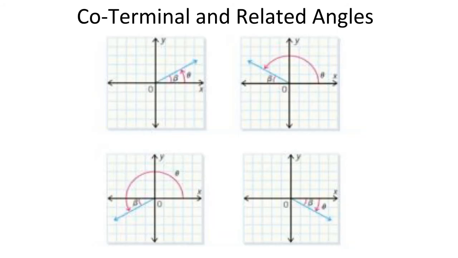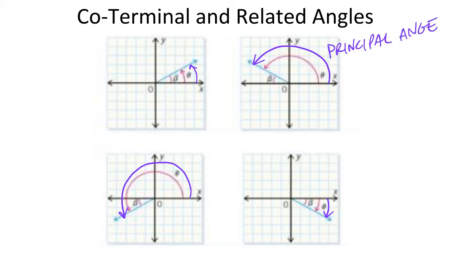The last little bit of terminology that I want to go over from grade 11 is about coterminal angles and related angles and principal angles as well. So in all of these, theta is like the big one that goes from the initial arm to the terminal arm. So we have one in each quadrant, so you can see what those all look like, right? That's kind of the main thing. That describes where that terminal arm is with the principal angle. That's what's in purple there.